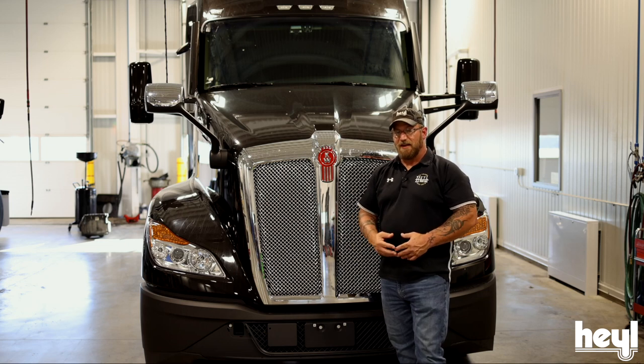With this Wingman Fusion System, it's got both adaptive and predictive cruise control. Adaptive cruise control means that it adapts to the traffic ahead of you. So say I have my cruise control set at 65 miles an hour and I come upon a vehicle that is running 55 — this would slow me down to 55 miles an hour to match their speed, and keep me at a safe following distance anywhere from 2.4 seconds to 3.8 seconds behind the vehicle ahead of me.